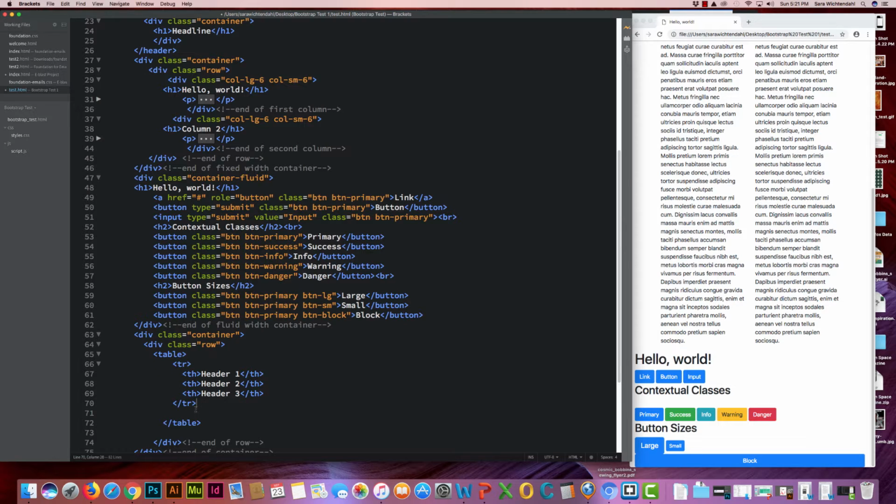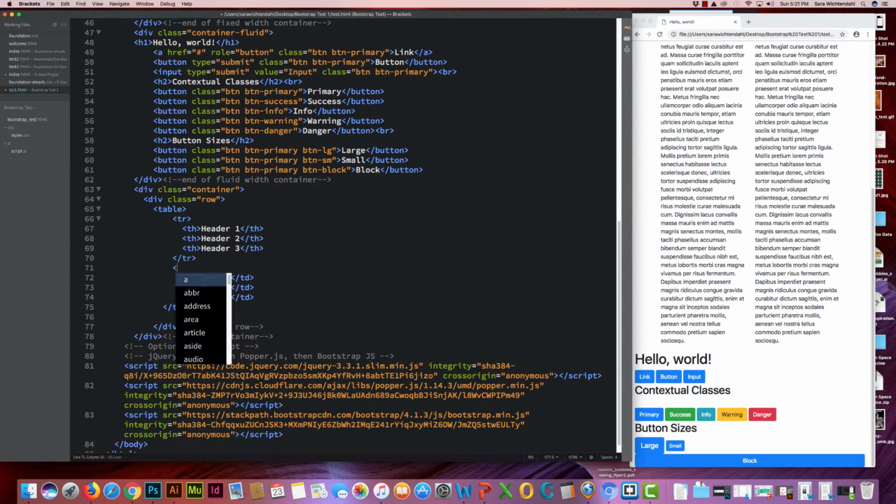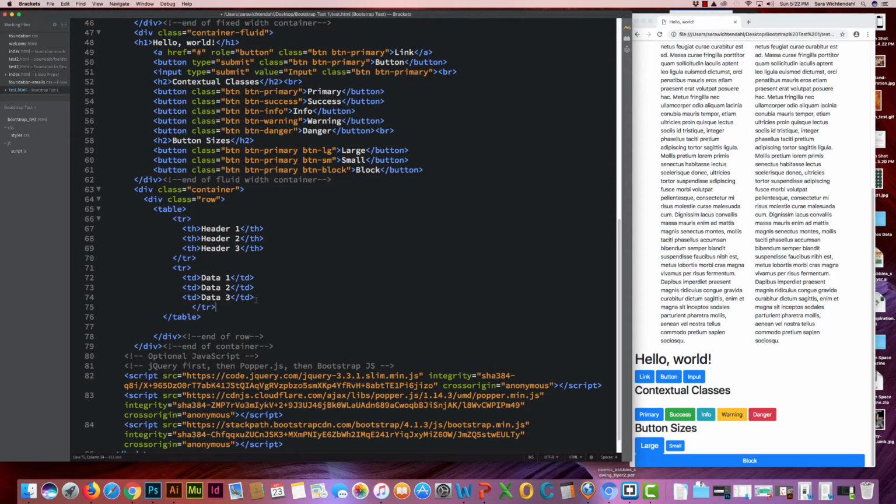And then after this table row, I'm going to go ahead and create my table data section. I'm going to just write data 1, copy that, paste it, and just change it to data 1, 2, 3. All right, now I'm going to go ahead and copy this. Oops, I almost forgot. I got to put in another row. Totally skipped it. Need my table row to wrap around here. There we go. That didn't look right.